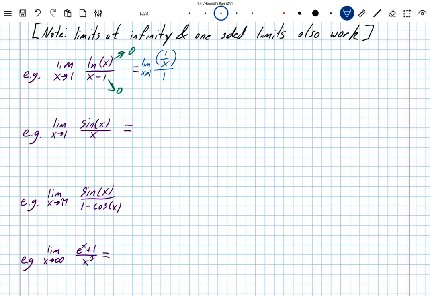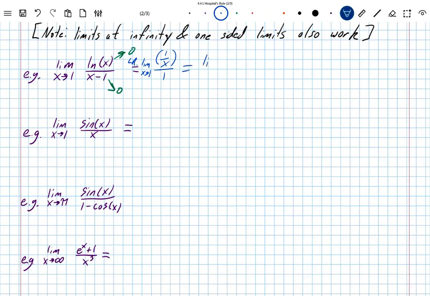There's also something else that's nice to do. It's nice to go ahead and write something like LR here, or even LH, to let the reader know that you're doing L'Hopital's rule. It can be very jarring to see some apparently totally different functions written down from what you had before. It's not always obvious the step that you took when you do L'Hopital's rule, so it's nice to notate that with a little LR or maybe an LH to help your reader out. From here, we should usually simplify like crazy if we can, to see if we can make any progress.